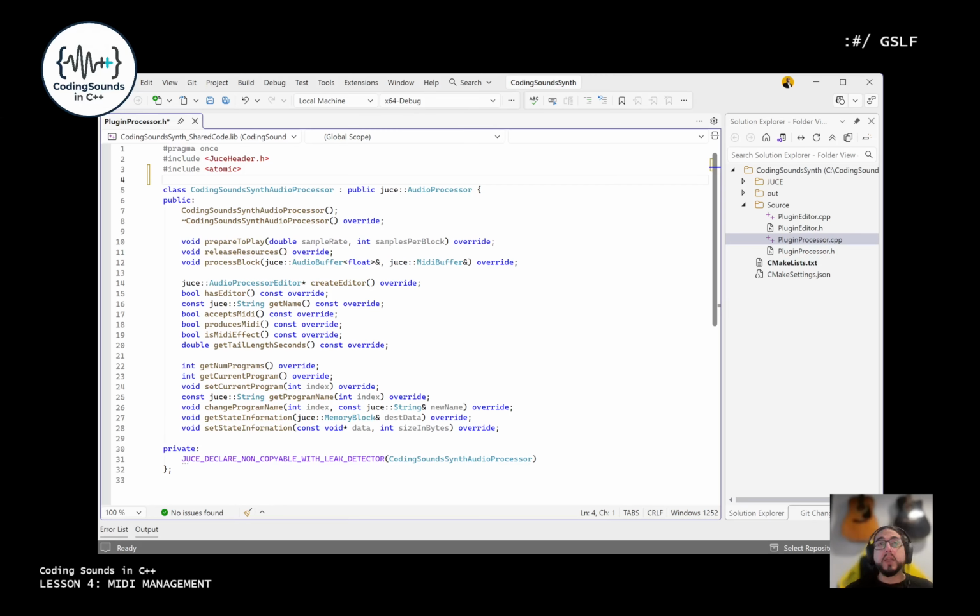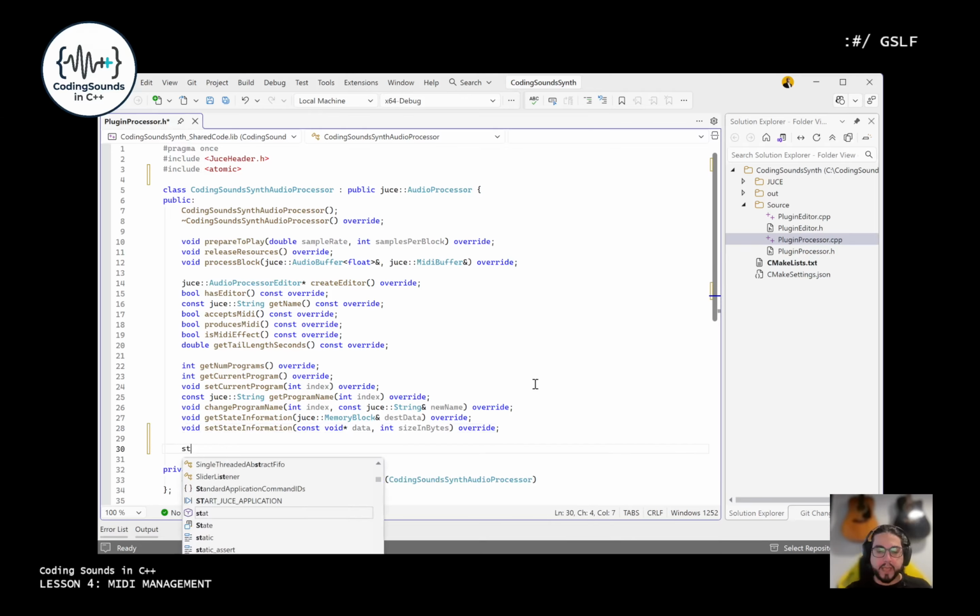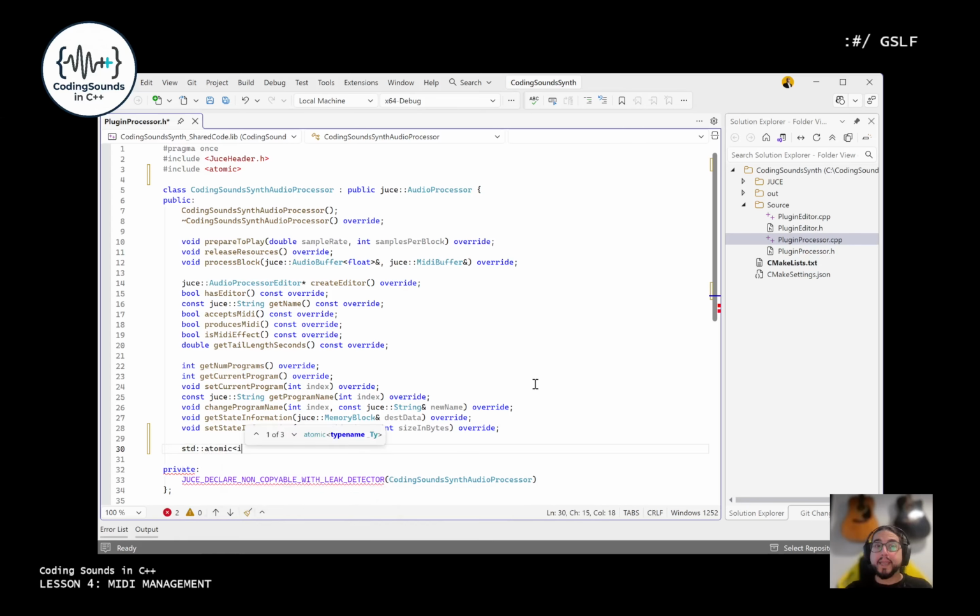And now we need two atomic variables, two integers: one to record the last note number and another one to count the notes that you play with your MIDI device. std::atomic<int> lastNoteNumber.